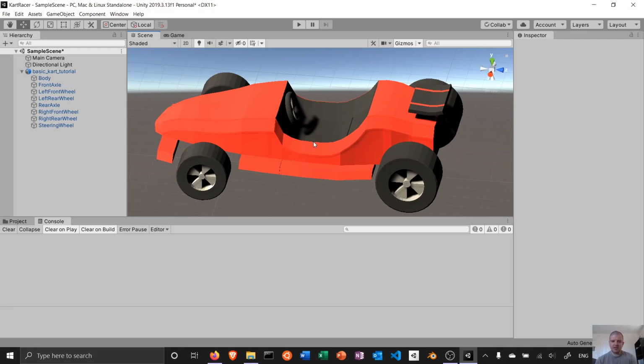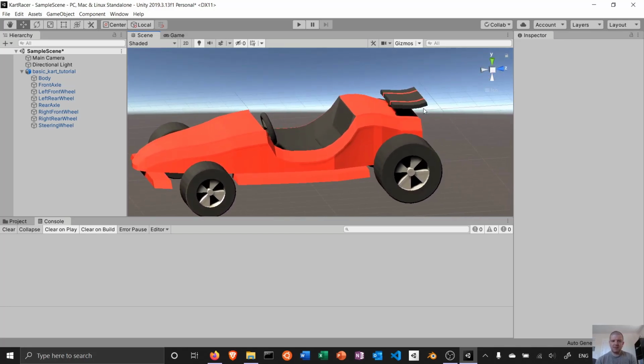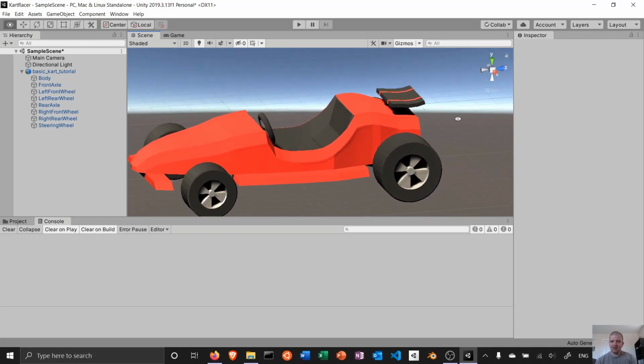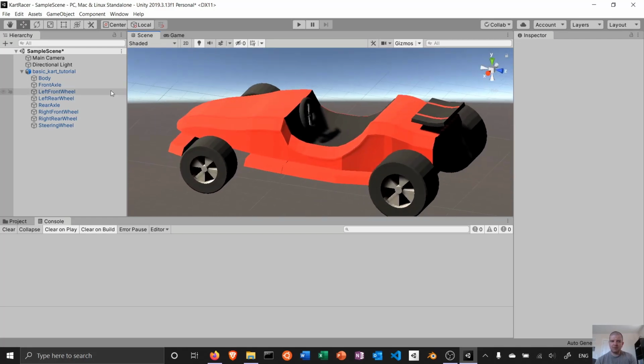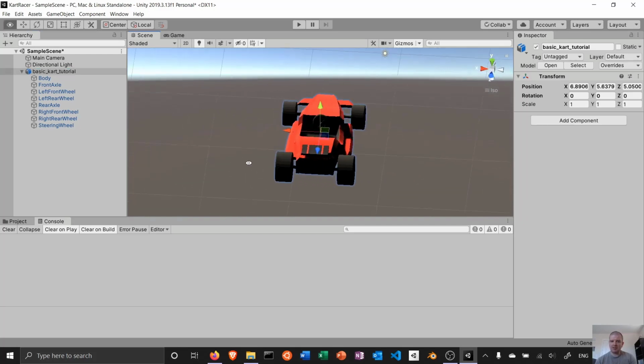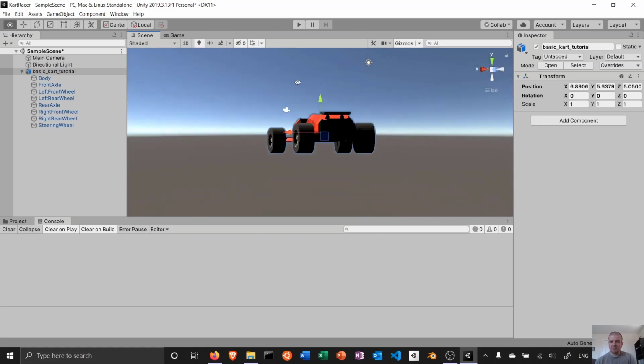Another thing you might want to do is orbit mode, which is a little different from look around, because look around basically means that I'm looking in different directions. If I hold down the Alt button and use the left button, then I'm orbiting around the center of my current view. For example, if I double click on my cart, I'll put the cart in the center of the view. Now I hold down the Alt button and drag with the left button. I'm just rotating around this object that's currently centered.